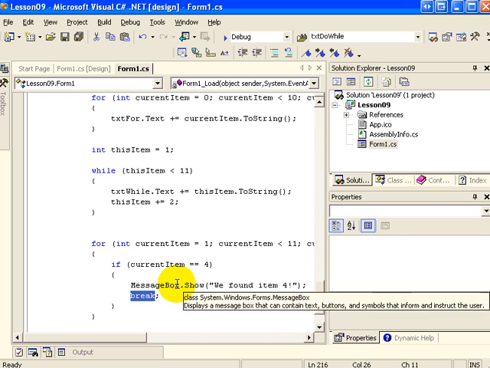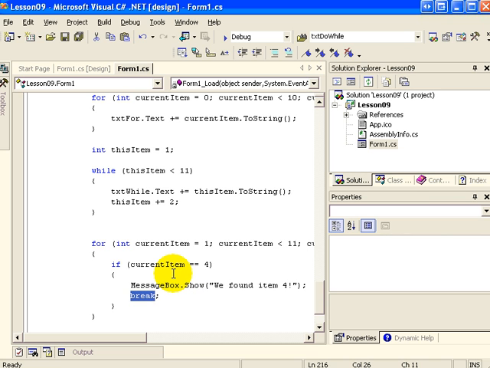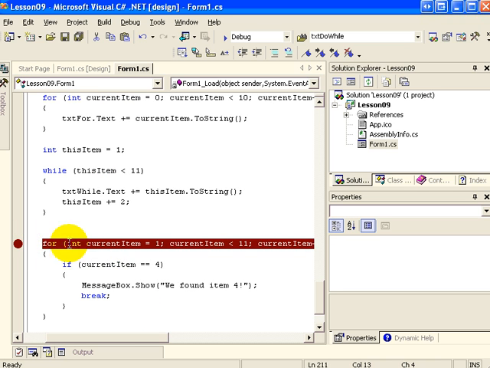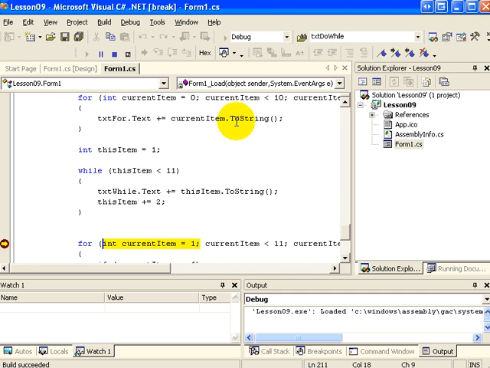This doesn't really tell us a whole lot, so what I'm going to do is actually create what's called a breakpoint right here, and we'll talk more about debugging and breakpoints in a lesson near the end of this series. But this will allow me to step through and watch the line execution, each line of code executing line by line. So this time I'm going to hit the run button, and then I'm going to use my little step into.